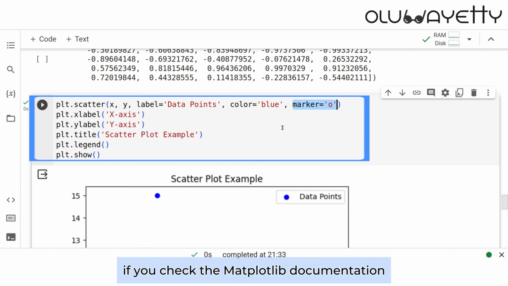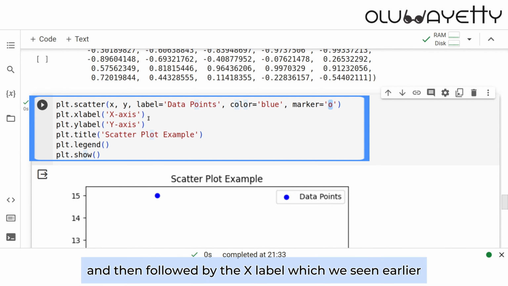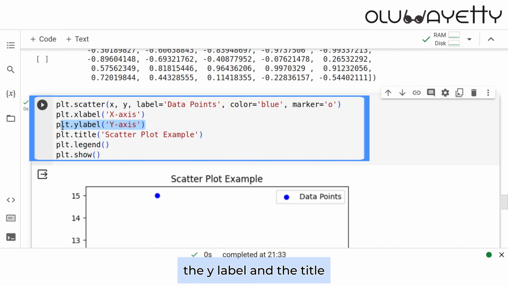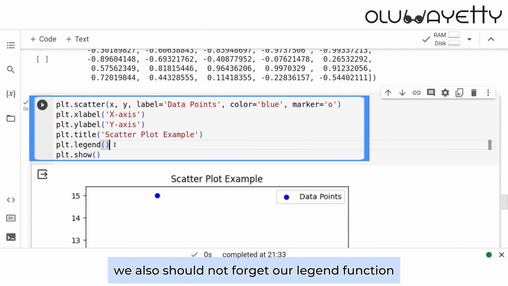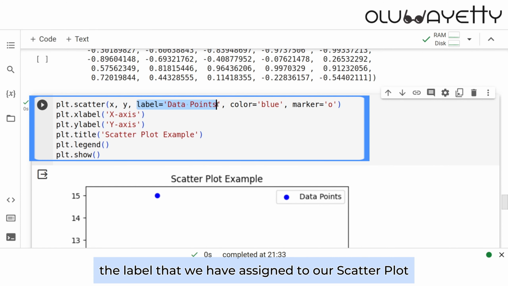If you check the Matplotlib documentation, there are many colors you can assign here and there are different markers. And then followed by the X label, which we've seen earlier, the Y label, and the title. We also should not forget our legend function, which is basically what shows the label that we have assigned to our scatter plot.